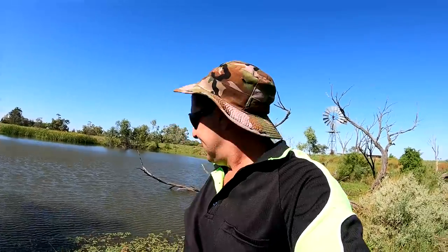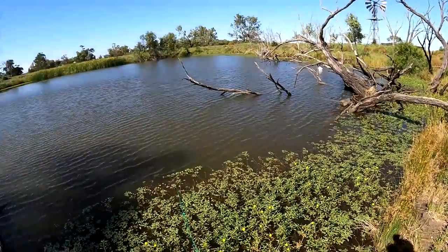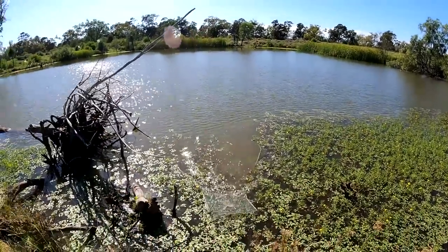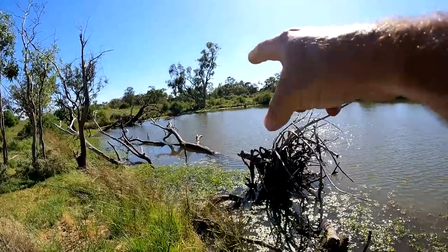That was a bit of a mission. I decided to walk carrying that big esky half full of water and it was a bit further than what I thought from when I drove here. Anyway I'll stop having a whinge and pull this trap in and see how we go in the dam. The water in here is a lot cleaner looking and it's a fair bit deeper so it'll be 50-50. Not a single yabby in the dam. Not a single yabby. And trap number five is coming in — that did go upside down but there was definitely no yabbies in there either.